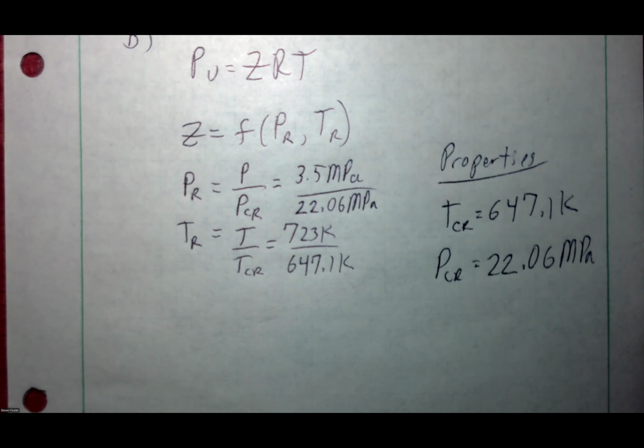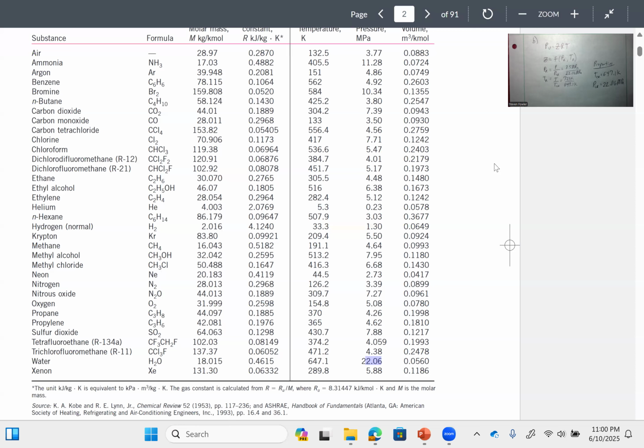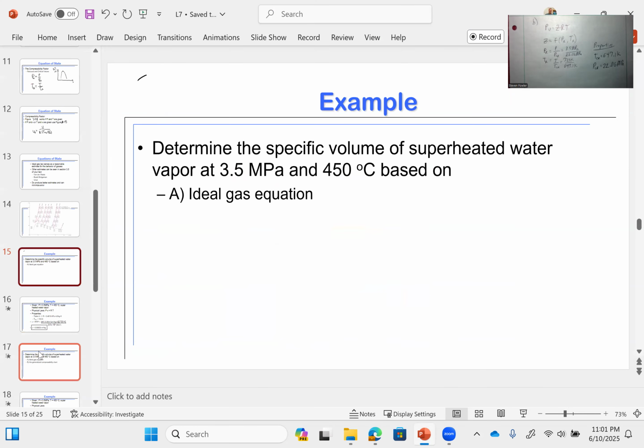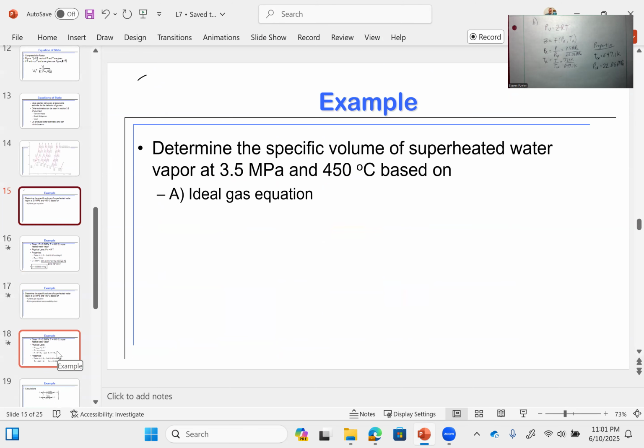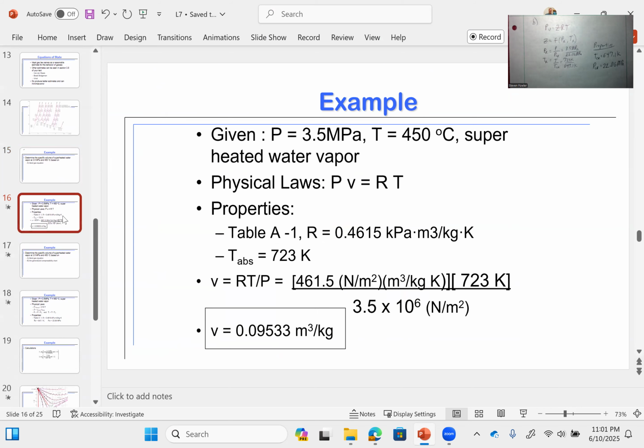So we can actually compute those, and we use those to go find a Z value, which I've got now in my PowerPoint slides. Let's go look at that. Okay, so let's exit this and switch over here. We've already done part A, so far so good. Okay, so let's go look at part B.